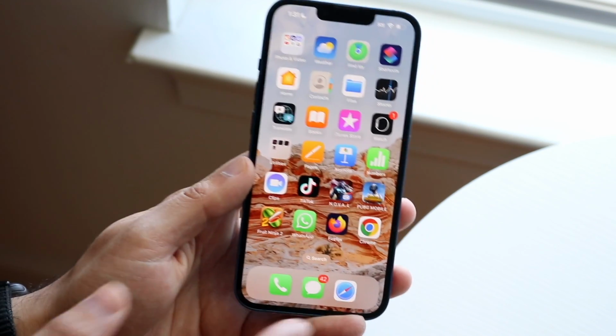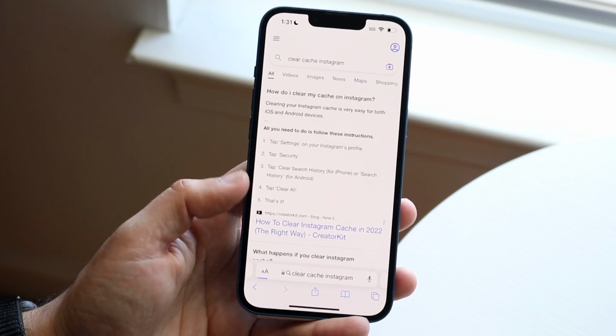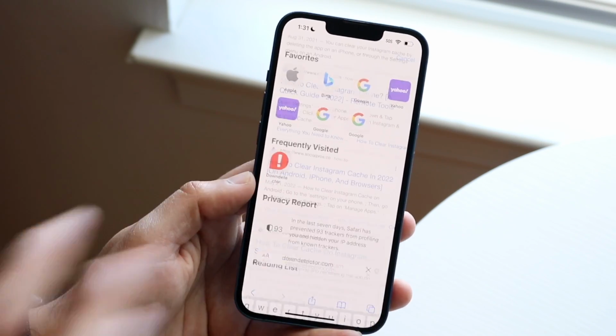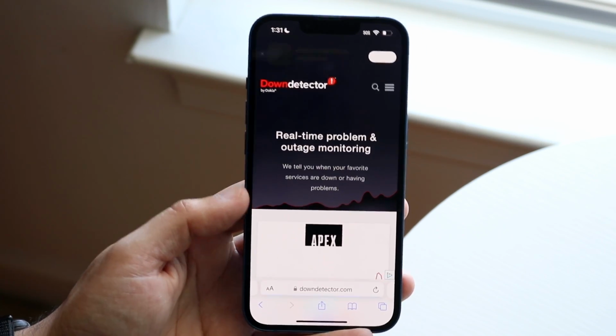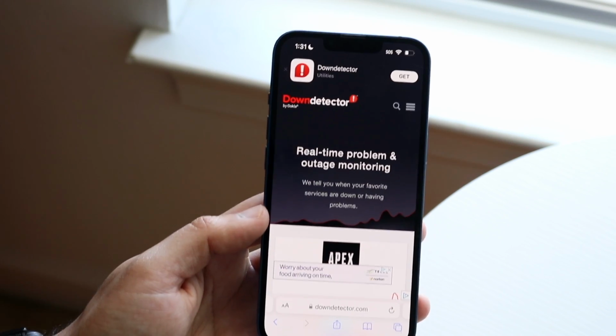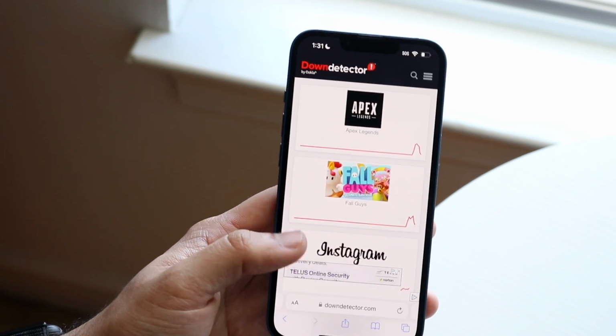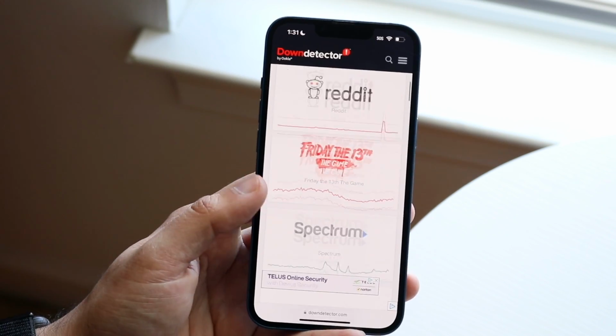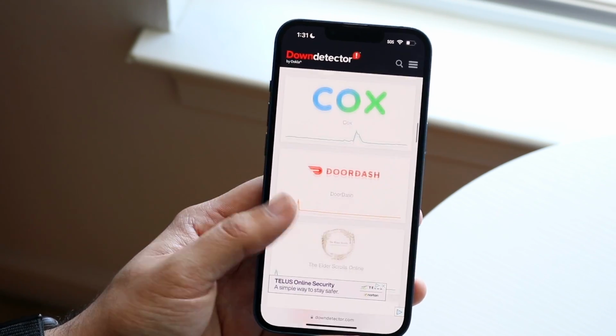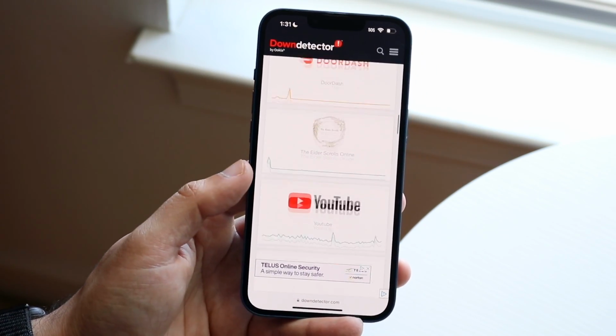So what you can do is make your way over to your internet browser, and what you want to do is go to this website called downdetector.com, or you can even make your way to the comment section of this video, or really any other website like this one. And you want to scroll around until you find TikTok. Now, if TikTok is not even in the top two, then it's probably not down.